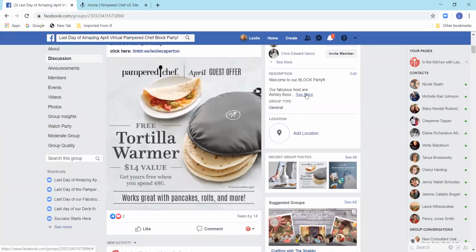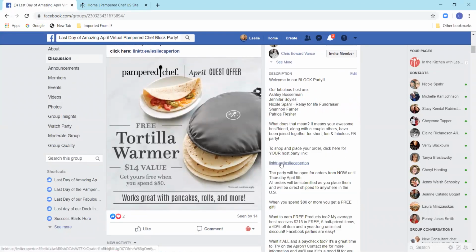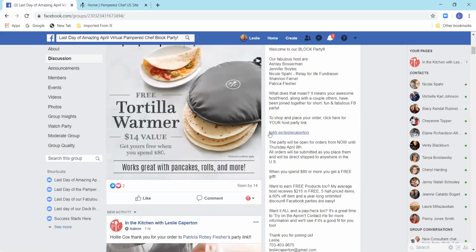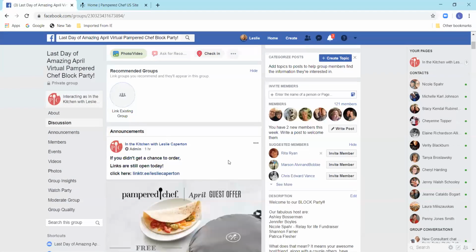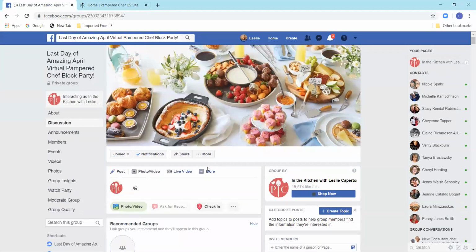And then the great thing is when I'm doing multiple hosts, I just have one link over here instead of a link for every one of these. So the Linktree really makes it easy. You can even go to PC Winners, type in Linktree, and you'll have more training on our page for it. Okay. So that is pretty much everything I wanted to tell you about little tips on your show.